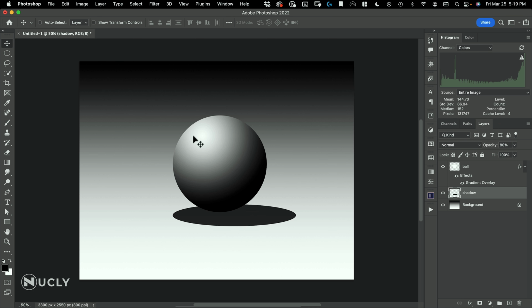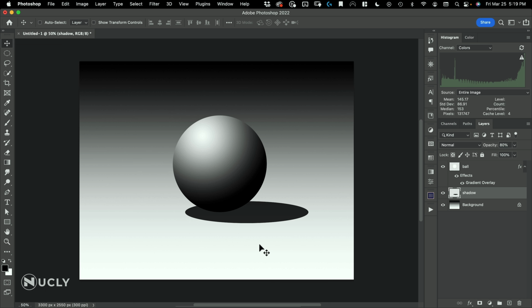You can kind of tell from here that our light is probably somewhere around here, which means our shadow would kind of fall a little bit behind the object and to the right of it, like this. So this is a hard shadow. Depending on your light source is going to affect the softness of your shadow.